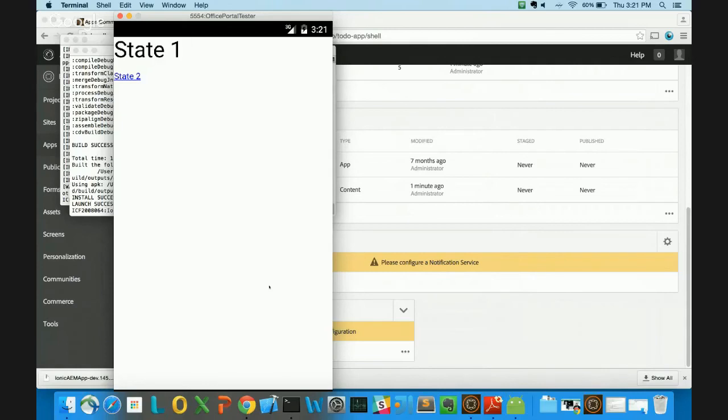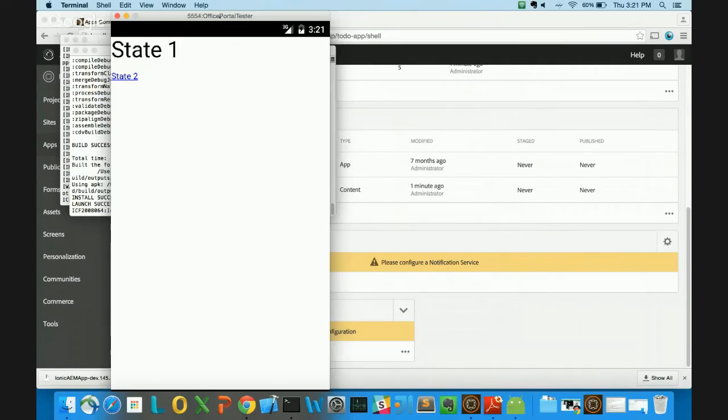Well, I think she's loaded up here. Right, and there it is, up and running on the emulator like we saw out in preview, first state. And as we saw in preview, we go ahead and click on the second state. Obviously, we're going to swap in state 2. There it is. There it is. So, app doesn't do too much right now.